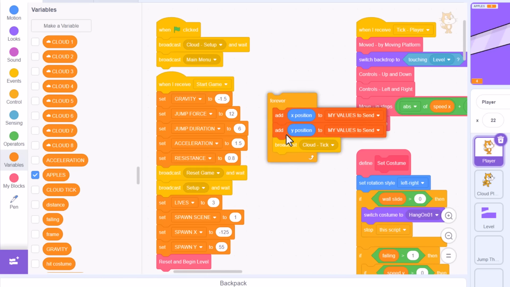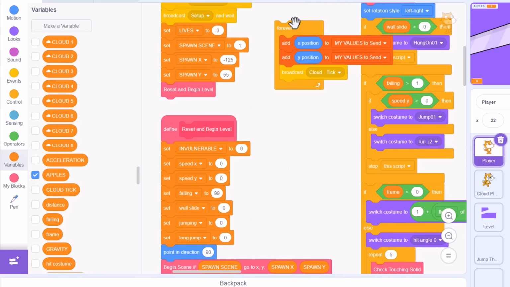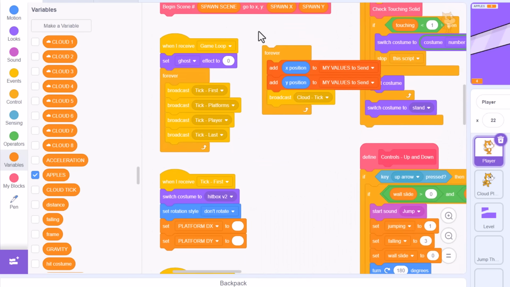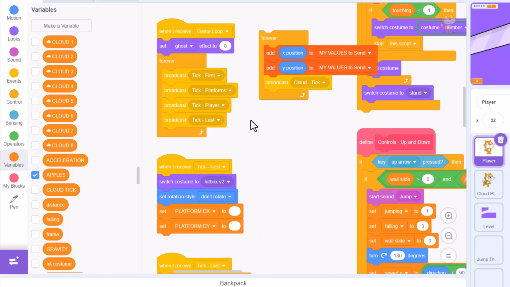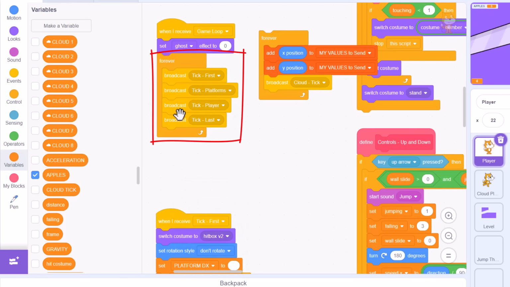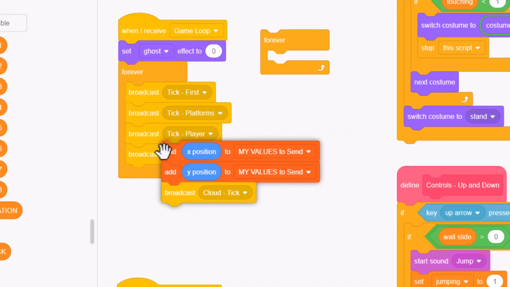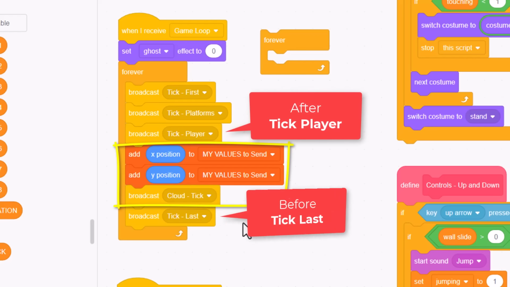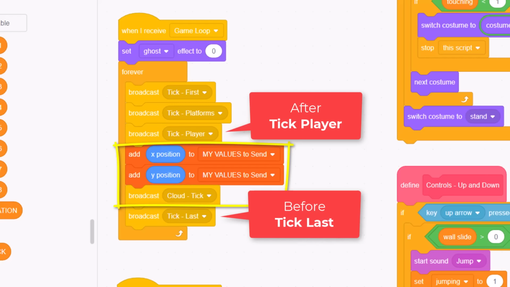This leaves us with the scripts that record the player's position and broadcast to run the cloud scripts. These will need to go into the main game loop. So bring them down. Here's the main game loop. As you can see, we already have a forever loop here. We can transfer our scripts over to the existing one. We just want to ensure we broadcast cloud tick after moving the player, but before that tick last broadcast.